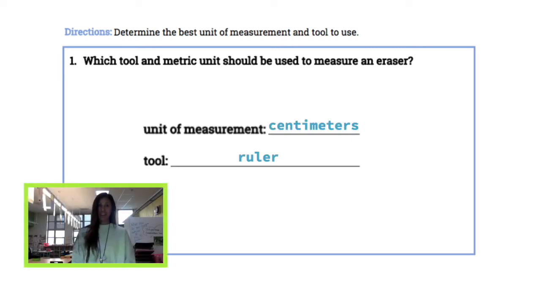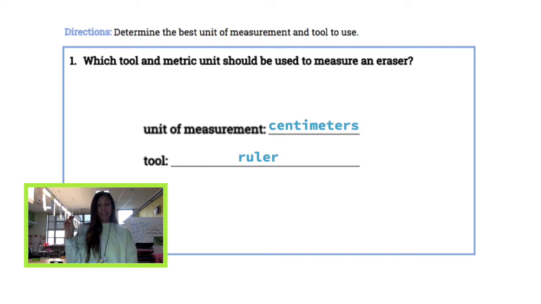To answer this question, I thought it would be really helpful to show you an eraser. So I have Jaya's eraser here, and I'm looking at it and thinking, well, Jaya's eraser is a pretty small object. It's not nearly as large as our pocket chart or the length of our classroom. So I'm trying to figure out which unit of measurement I would want to use from the metric system to measure Jaya's eraser. Well, I would probably go with centimeters, since meters are used for larger objects, like the length of our classroom.